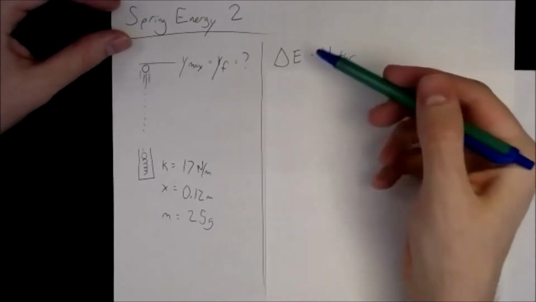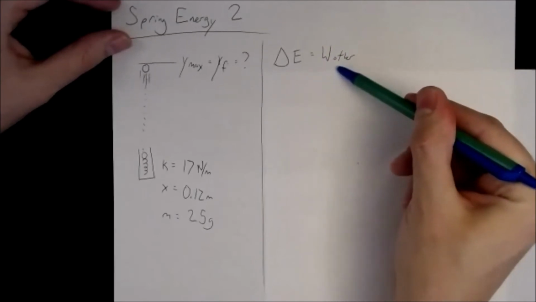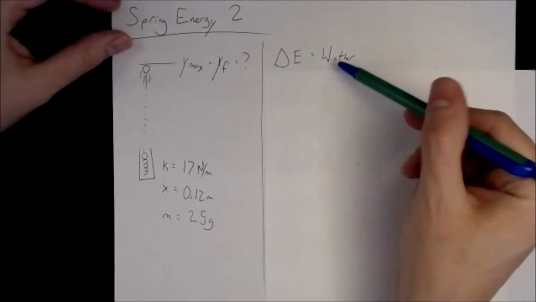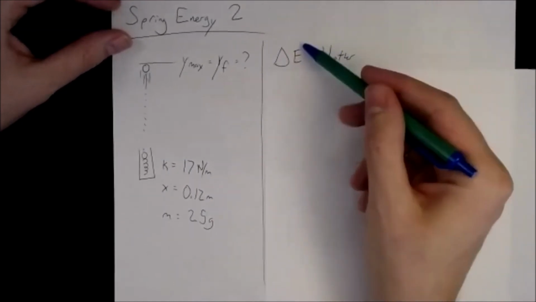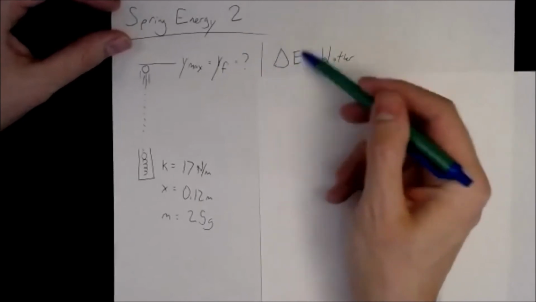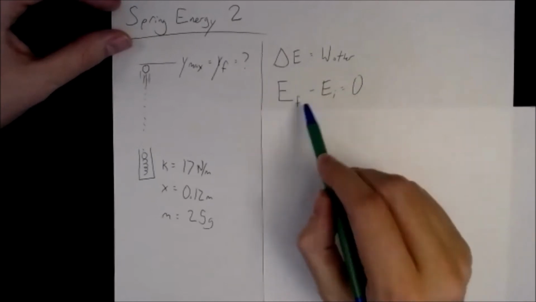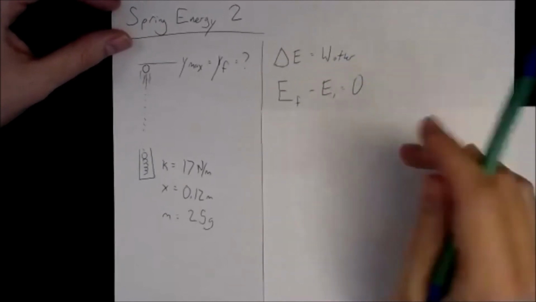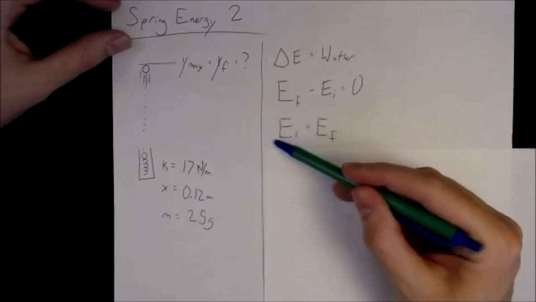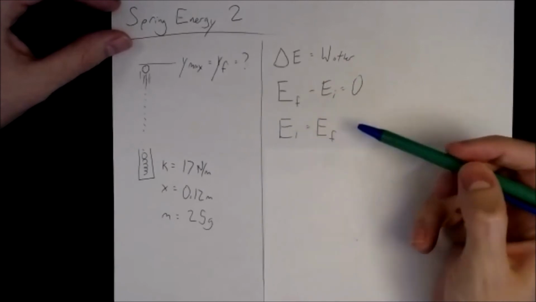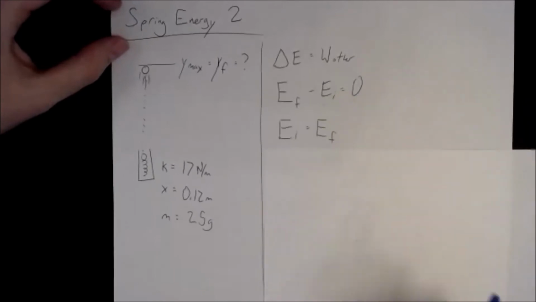And so we start off this kind of problem like we start off any of these problems. The change in energy is equal to the work done by outside forces. Now, there are no outside forces. There's no friction. There's no one pushing on it. And we are including the spring stuff over here in delta E with spring potential. So delta E, final minus initial, is equal to 0, work other. Energy initial is equal to energy final. If you don't have any work being applied to your problem, then energy initial will equal energy final effectively all the time. Well, if you have no other work, then yeah, that is going to be true.